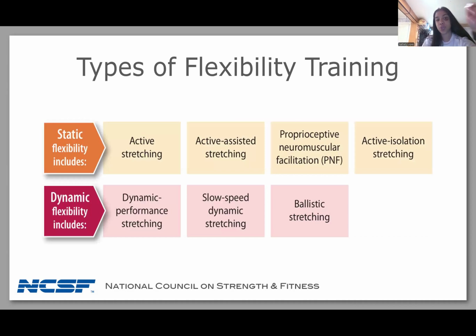And then you have these two here, which break it down a little bit further between warm up and cool down. Static flexibility can include active stretching, active assisted stretching, proprioceptive neuromuscular facilitation, which we will go into. But if we don't, it's just a stretch where you put the client in their stretch and then they push against you, giving it some sort of activating force. And then after a few seconds, they let go, and then you're able to push them just a little bit further in that range of motion, and you have active isolation stretching, right?